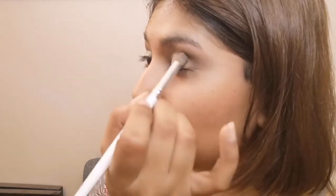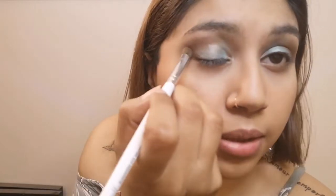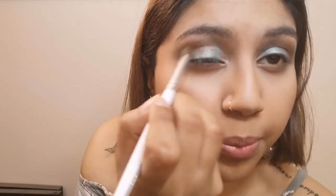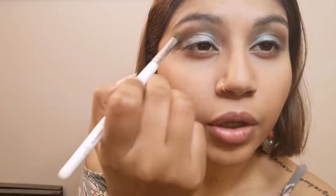Play with the curves on my eye. I kind of just see where does it need a little oomph, you know? Where do I want to add this and that? I just play. And that's the most fun part about doing this, is you just got to play with makeup. That's what makeup's for. Whether it's adding something intense or not, it's just about playing and seeing what works for you, what works for your eyes. Like right now, I really want to buff that out and just take it out there, you know?